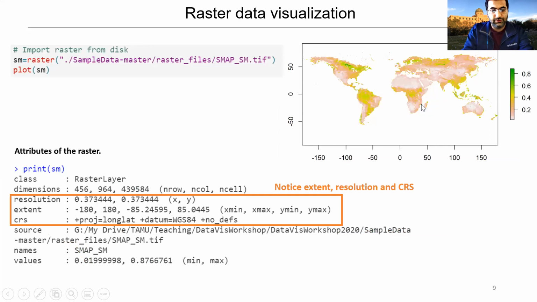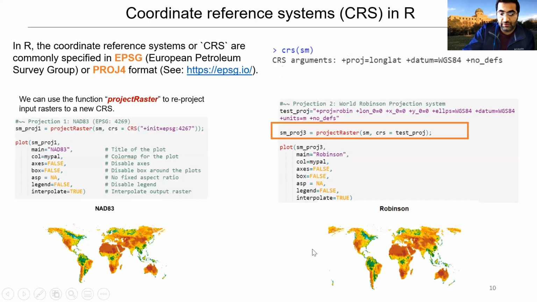Right. So as we were talking about the coordinate reference system, one of the first things that we do with geospatial data is projections. If you project geospatial data in a different coordinate system, you know how different the data will look. So to reproject that, we'll use a function called projectRaster. All we have to do, after this function projectRaster, is specify the raster and specify the coordinate system we want to project this raster to, and it will project the raster to that specific coordinate system.